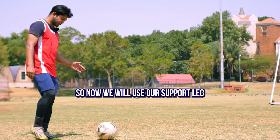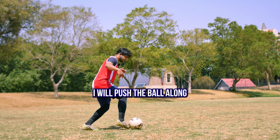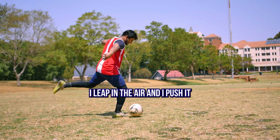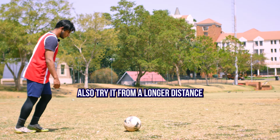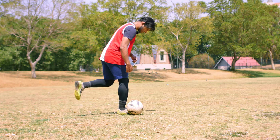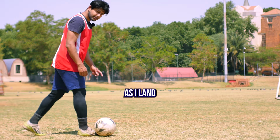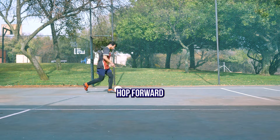So now we will use our support leg to push our body forward, and as I'm in the air, I will push the ball along. I leap in the air and I push it, but the ball still sticks to my foot. Try it from a shorter distance, also try it from a longer distance. When I'm done with the leap, I will land on my attack foot. Then I will repeat the process. As I land, I will bring my support leg forward and then push myself again. We will continuously hop forward like a frog.